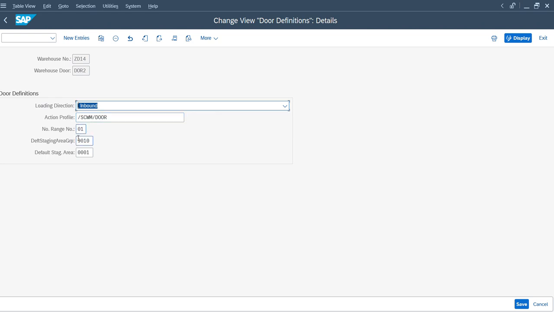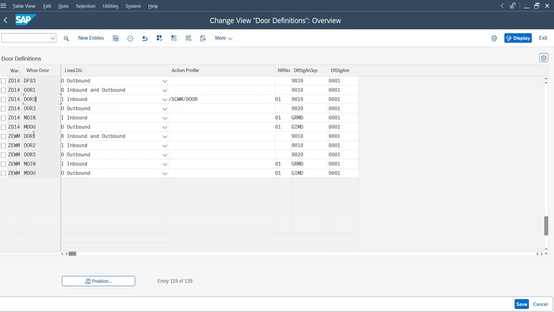It is very important that you update the number ranges, because if you work with the shipping and receiving component, which is TU, then the system will give an error if there is no number range assigned over here. This is not a mandatory step. This is a default staging area group; if you maintain it, it will be shown in the staging area determination transaction code.